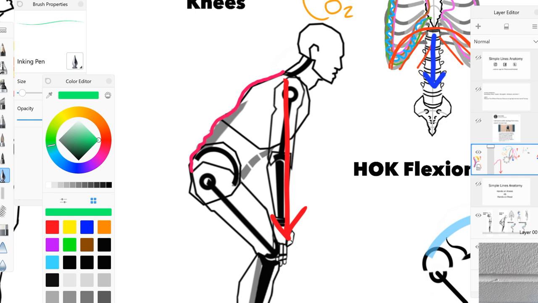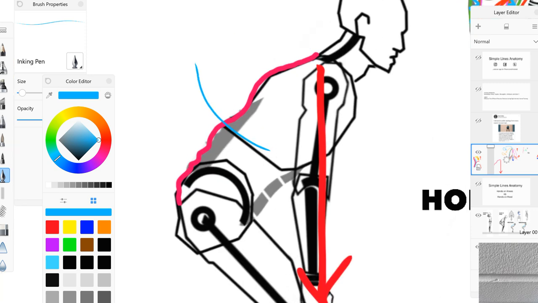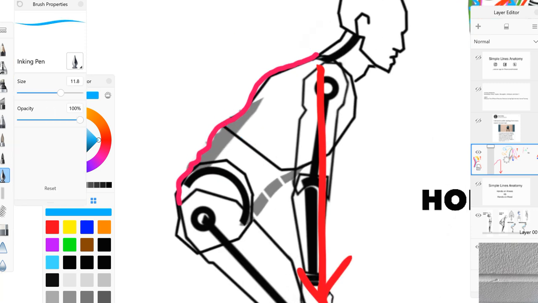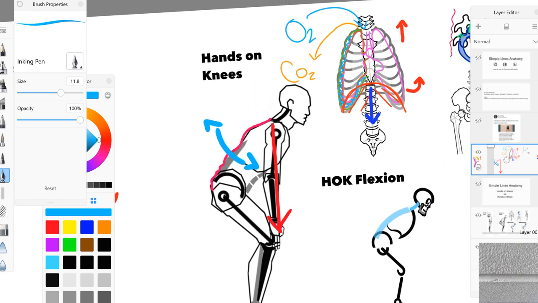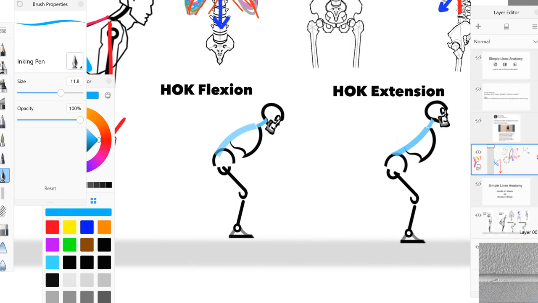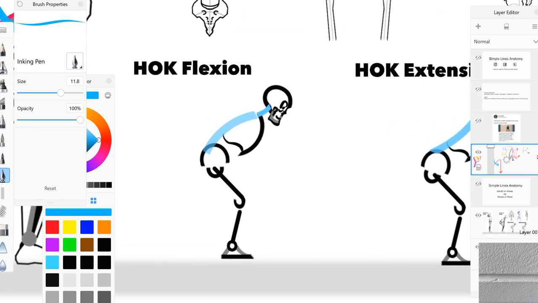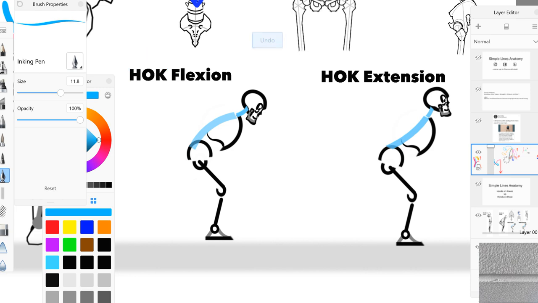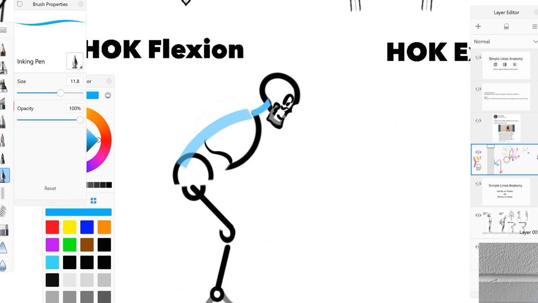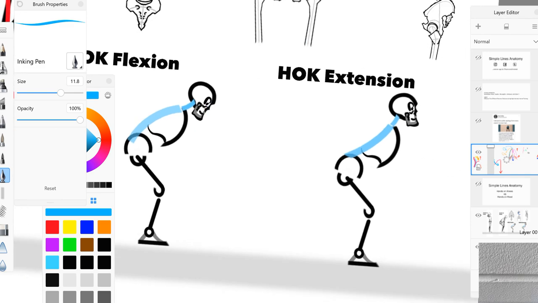So what we start to get when we free up the spine too is we almost get this swinging motion. So the body starts to swing back and forth. So we get this back and forward motion on inhalation, exhalation. And I'm just going to go to my more simplified pictures. I've just eliminated the arms. So you'll notice we've got hands on knees, HOK, flexion, and hands on knees, extension over here. So you can see in the flexion, I'm swinging backwards, what we call flexion, and my head would be dropping forward just a little bit. It doesn't have to be a ton. I've exaggerated it here for sure.